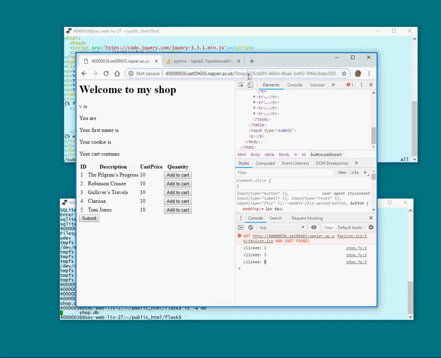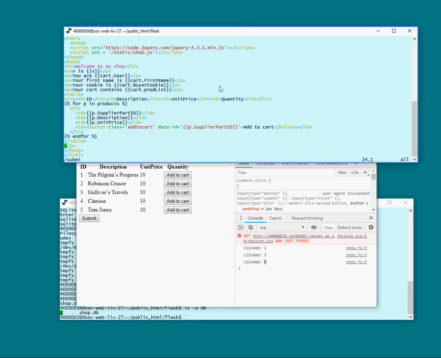So the thing that I'm missing now is this value here. I've got to get this value into my page so that jQuery can load it. And one common trick, well, there are a number of ways of doing it. I could put it in a hidden div, or I could put it in a hidden variable. Let's, oh, here, cart first name. I wonder if the cart ID is in there as well. Let's have a look. I don't know what V is. I don't remember putting that in.